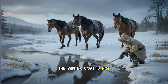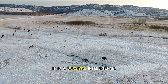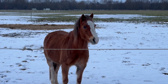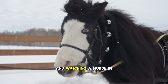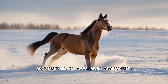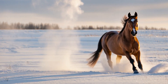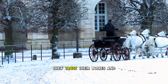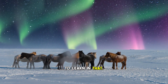The winter coat is not just fur. It is architecture. It is engineering. It is a survival intelligence — the perfection of evolution, a system designed through time, experience, and instinct. And watching a horse in winter teaches us something about patience, about resilience, about quiet adaptability. Horses do not fight the cold. They collaborate with it. They listen. They respond. They trust their bodies and they trust the season. There is something profoundly human to learn in that.